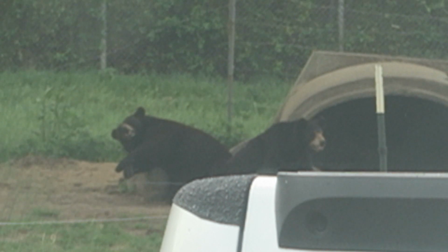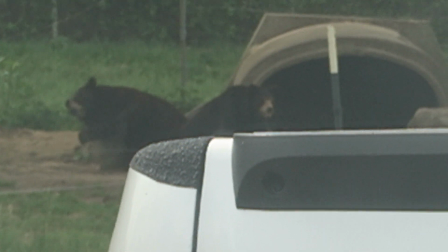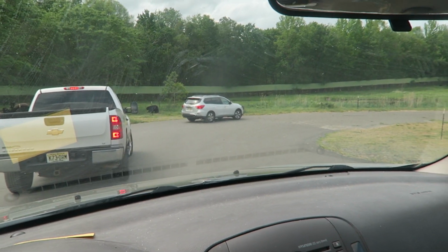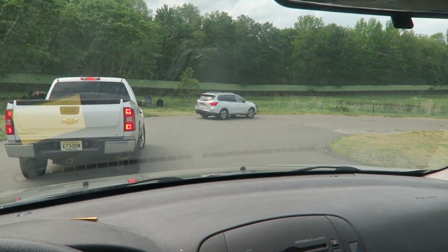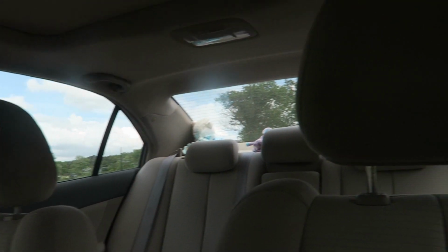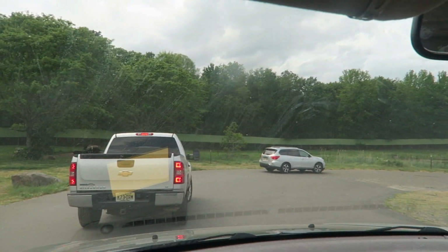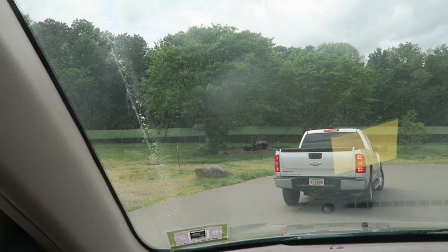Like, I know they're a very dangerous animal and we understand that, but when they're laying around like this, they are really cute. But that's why we have teddy bears. So I know the car is getting a good view of it, but like, dude, I'm at a very awkward angle right now. My car is slanted so much because I'm going down a hill, but I have to keep on the brakes. Thank you for moving. All right, cool.